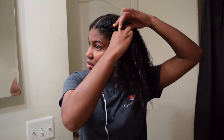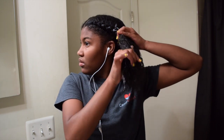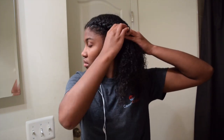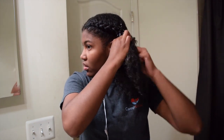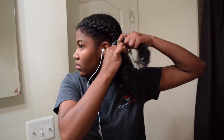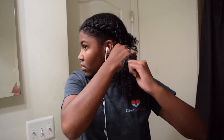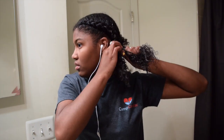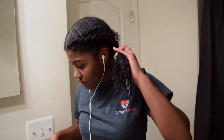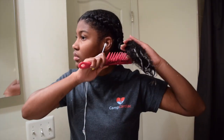Try to pick up little sections instead of bigger chunks because you want your braid to look even — you don't want some parts to be super fat while other parts are super little. When you get to the bottom you can just braid like normal. Even when I'm braiding I usually have a lot of excess product that comes out, so I always just put it on the other side. I comb the hair before I braid the last part and just keep braiding till the end.